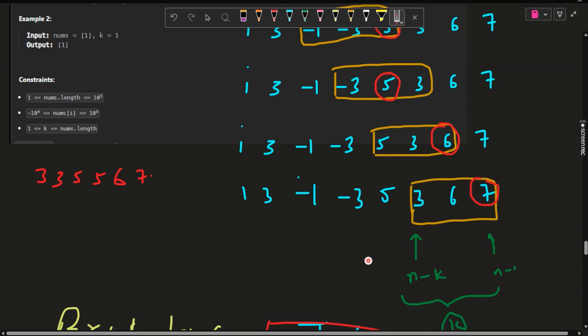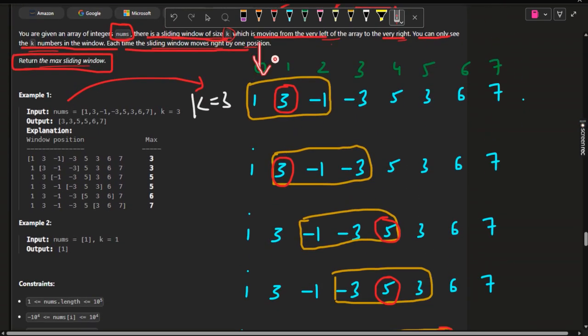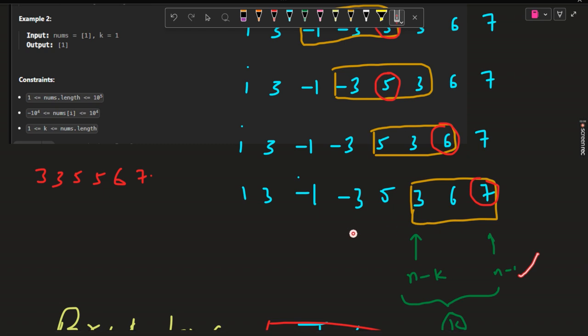So let's first of all write some observations. The first window is starting from index 0, whereas the last window is starting from index n minus k and going till index n minus 1, right?